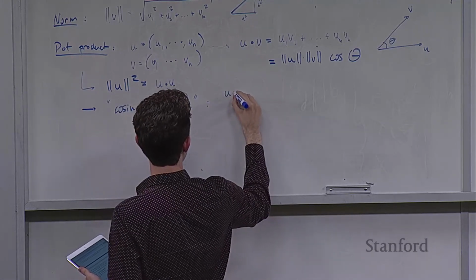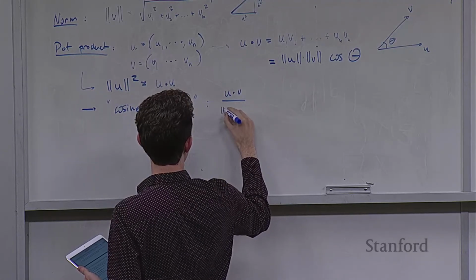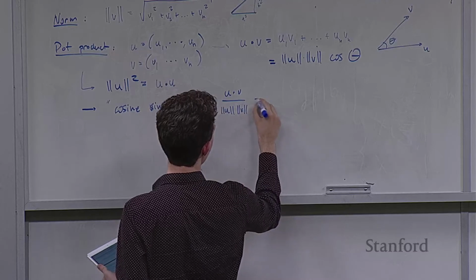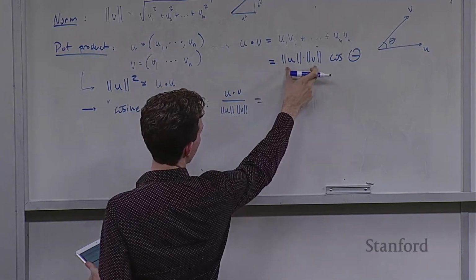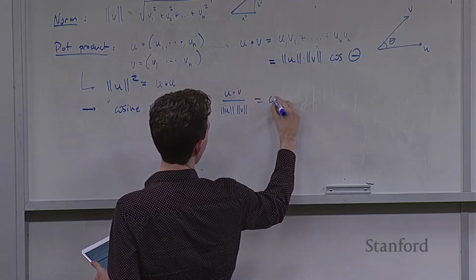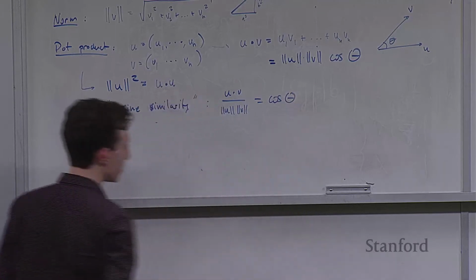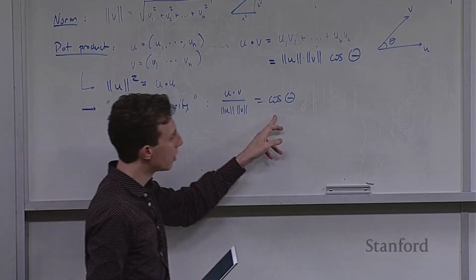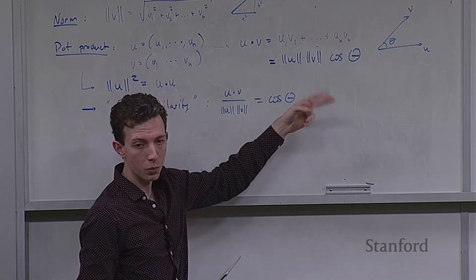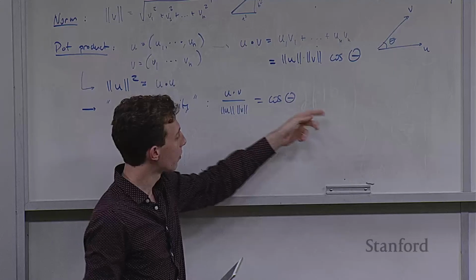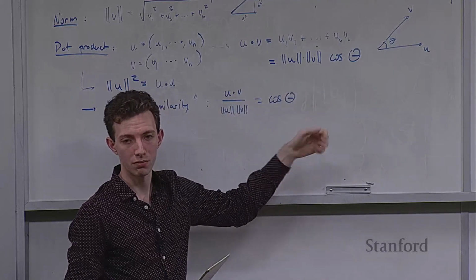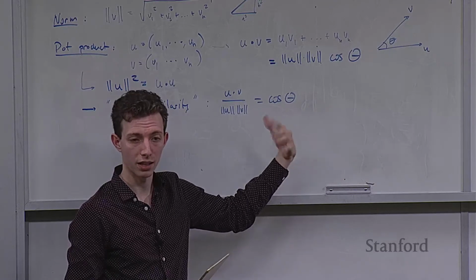What it is, it's just the dot product over the product of the norms, or the sizes of the vectors. And just by moving this over to this side, you can see that this is the same as the cosine of the angle. Now, why is this a measure of similarity? Well, the cosine of an angle is 1 when the angle is 0. If the vectors were pointing in complete opposite directions, the angle would be 180 degrees. The cosine of that is -1.